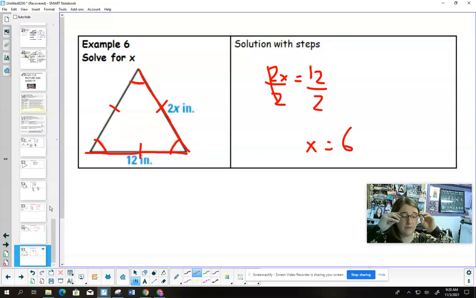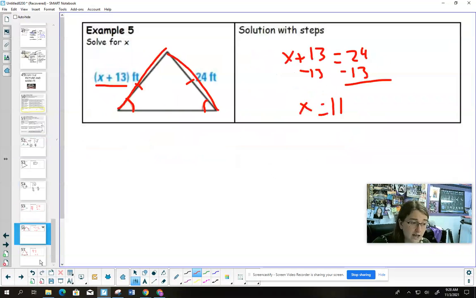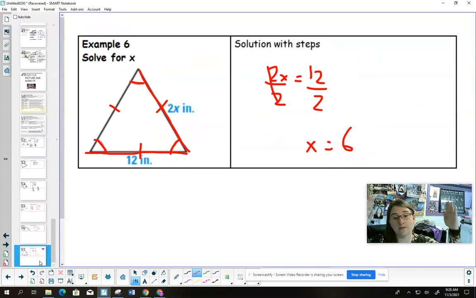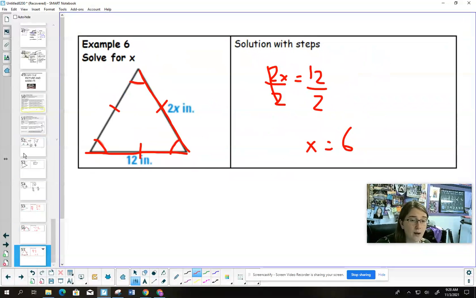So once more in the assignment, guys, which we'll be able to do in class, you're going to have a lot of different pictures, yeah? Depending on what angle is given, you attack the problem differently. Or if you're talking about sides, you attack the problem differently. So again, be aware, we did not have the exact same problem over and over again. So when you're doing the homework, keep an eye out for, okay, what does this picture give me? Does it give me an angle? Does it give me a base angle or not a base angle? So forth and so on, yeah? Because we're going to do them slightly different.